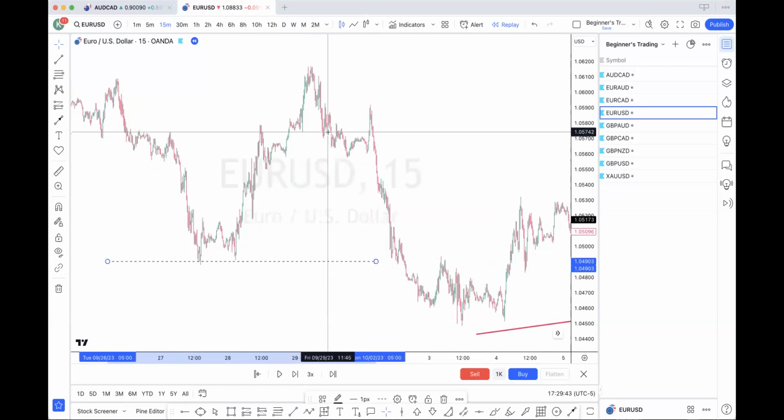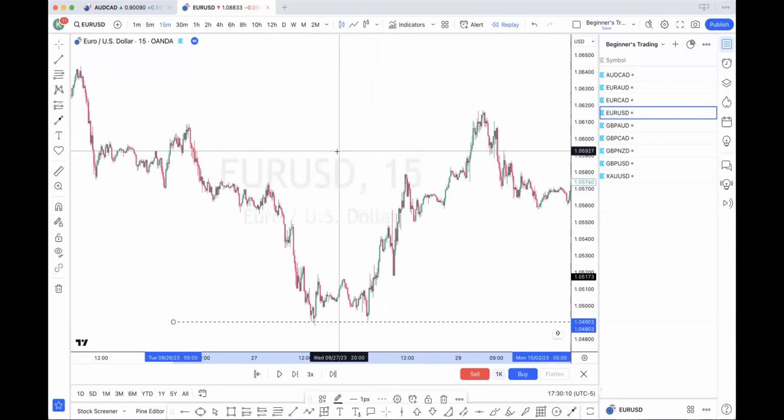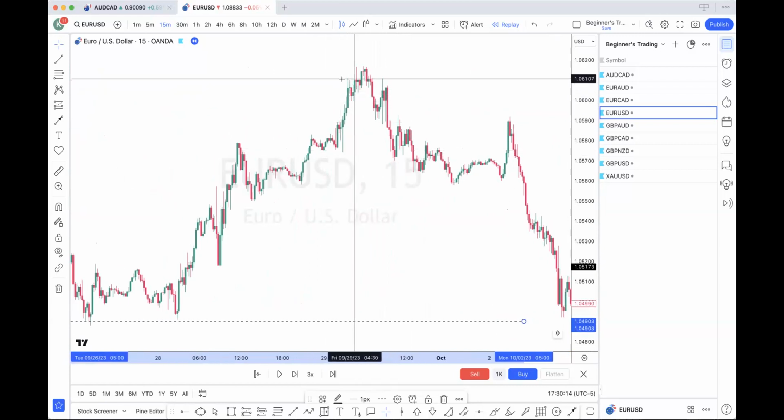But once price starts breaking these internal lows, the low here, the low here, the low here, the low here. And it really all depends on what type of trader you are, whether you're a swing trader, intraday trader, scalper, right? So an internal break of structure. So I look for the last break.